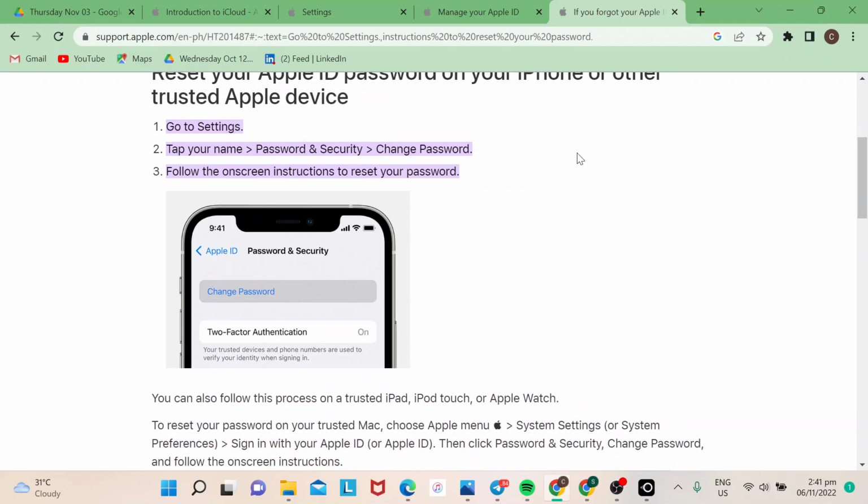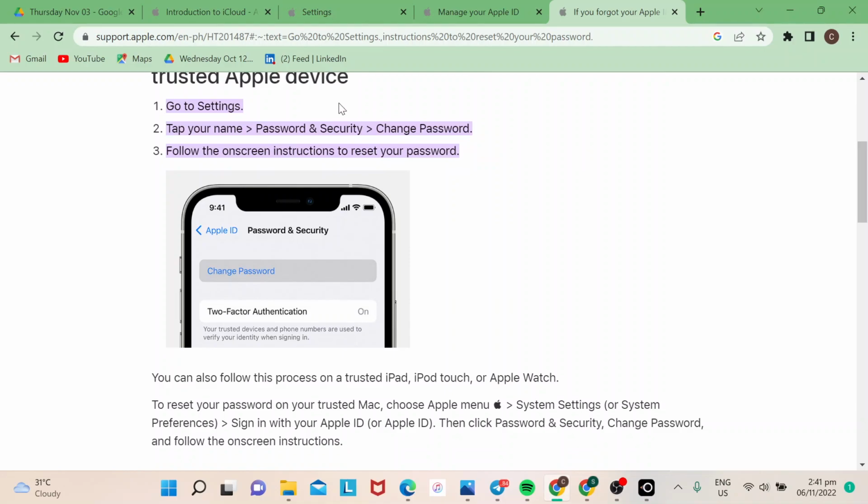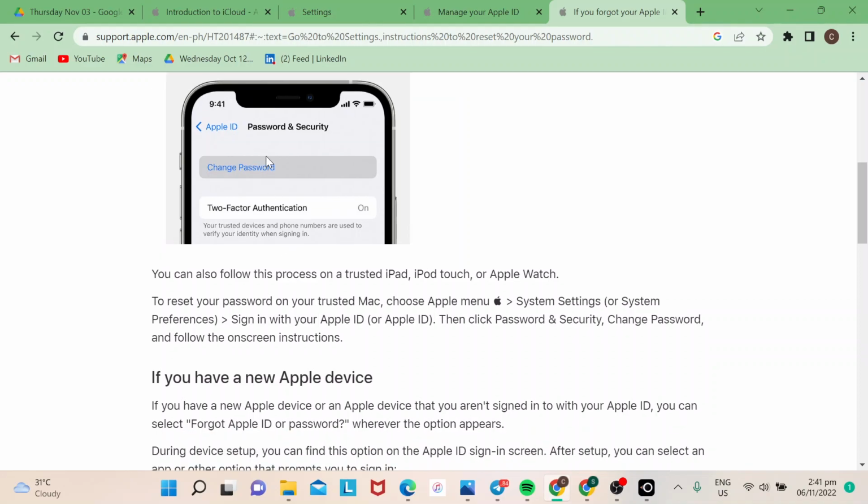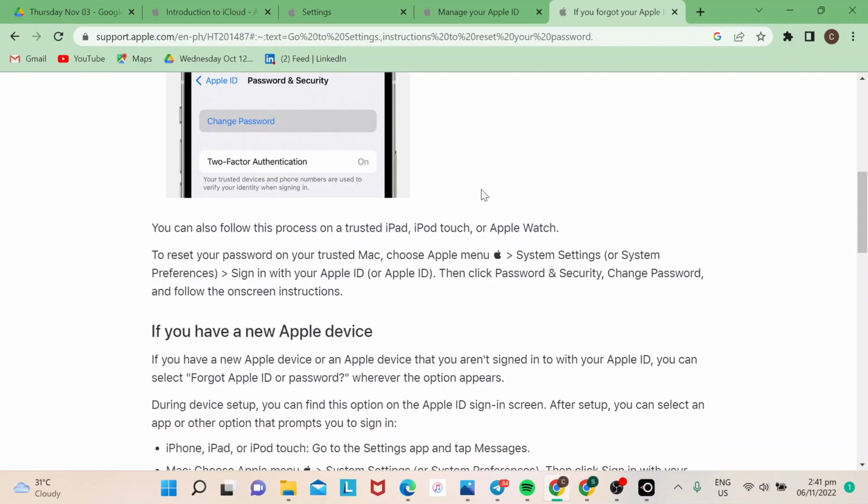So there is an option wherein when you go to the settings app, click on settings, then click your name, and it brings you to a page wherein you need to choose, for example, name, phone number, edit. Now there's an option there that says password and security. So you just click on that one, and this is what you will see. You would see an option there that says change password, and once you tap on that, you just need to follow the process that goes after you click on that one.